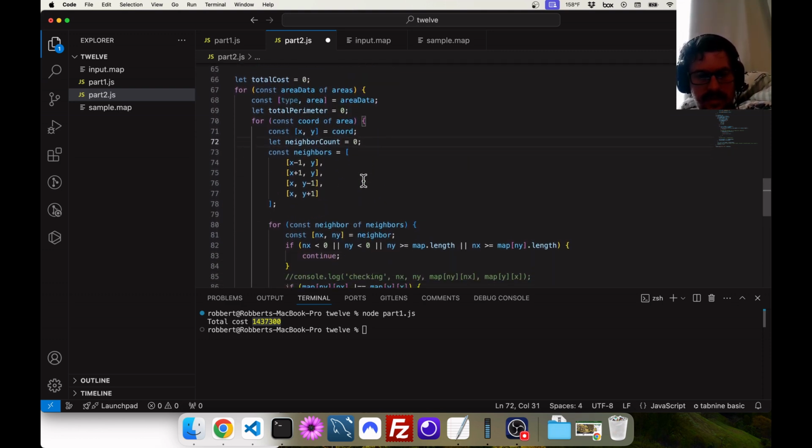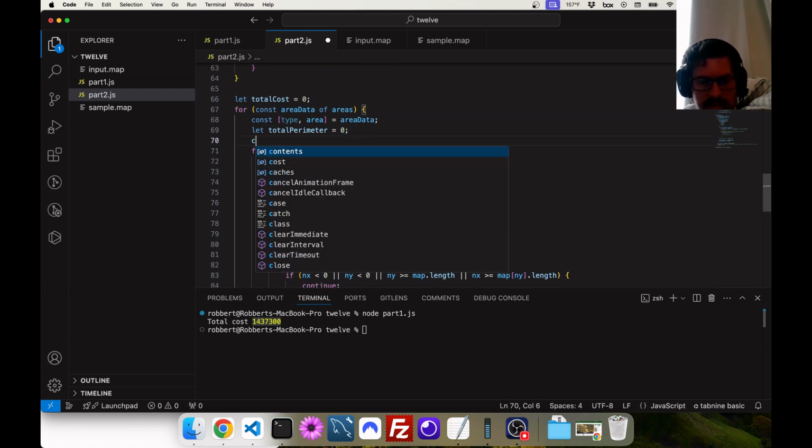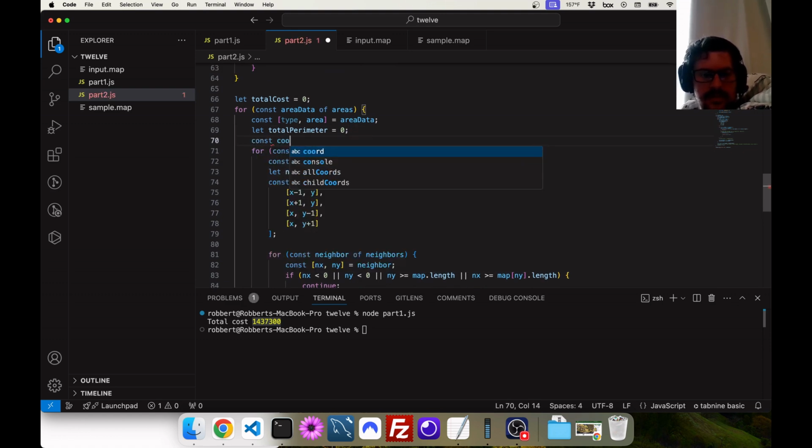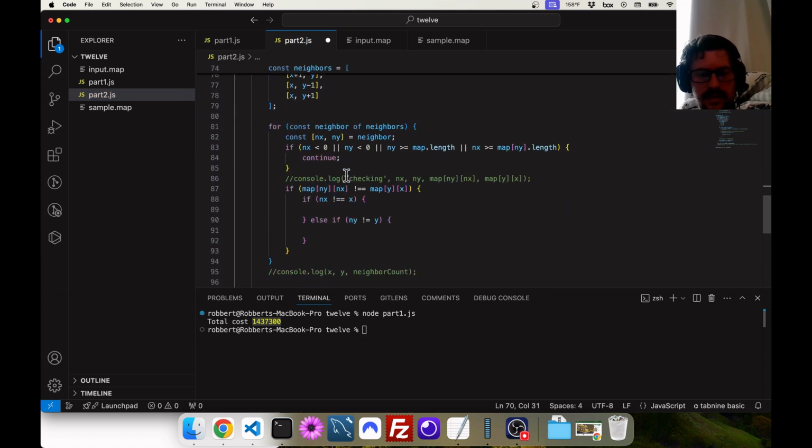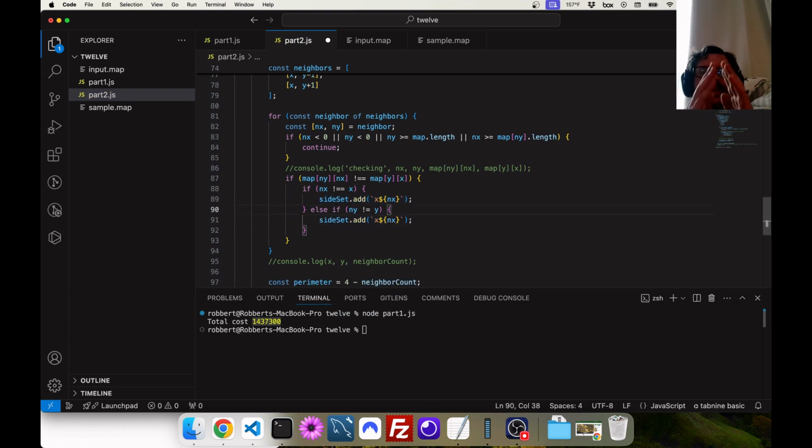So here we're going to say side set, and in here I'm going to add x and x. I use x and y here as little prepend things because otherwise we could get the same x and y coordinate, and those technically count as different sides, so we need to treat them that way. If we just save the number, it wouldn't work.